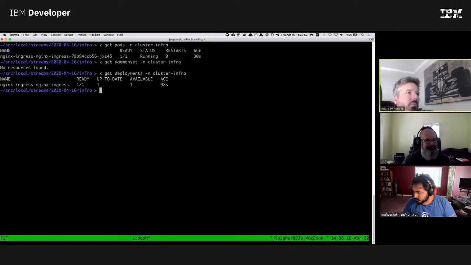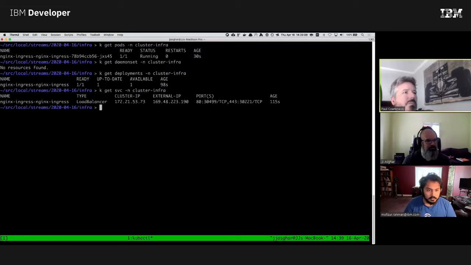There you go. Okay. All right. Do a get service, and I think we'll have a service of type load balancer. So if you do a k-n and then do your gets after it, you're only having to change the last bits rather than having to change. That makes more sense. Yep.